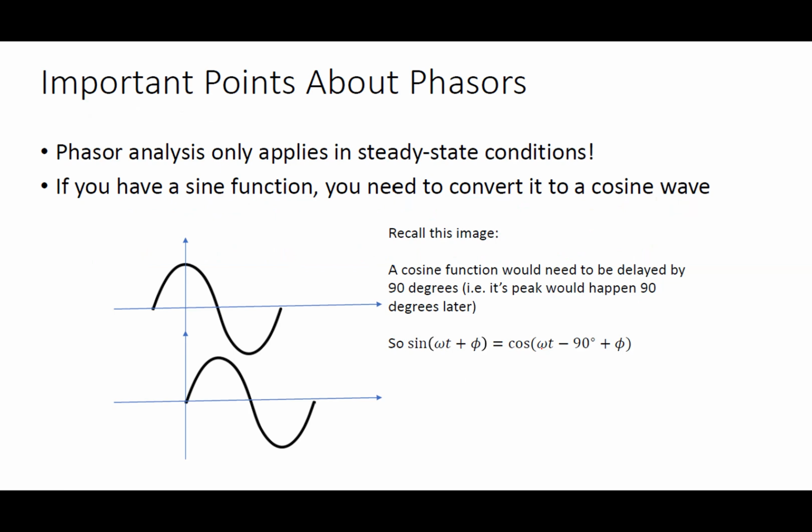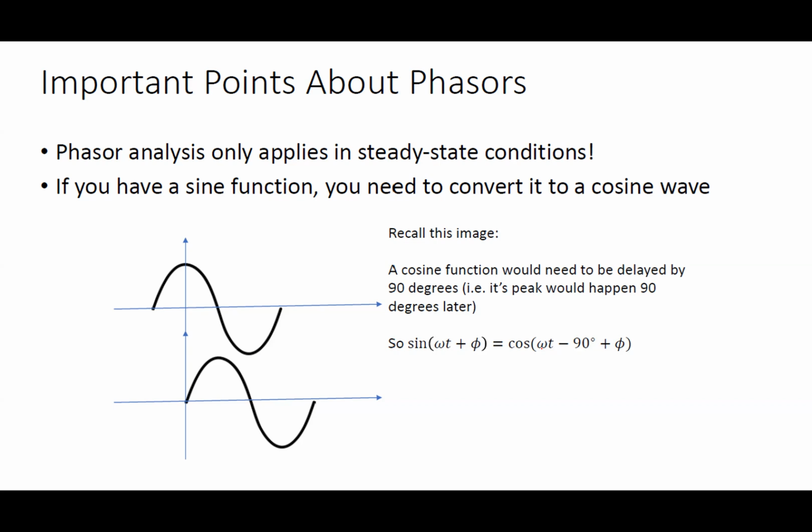If I have sine, the way I think of it in my head is that's what cosine looks like, and that's what sine looks like. Hopefully you remember that. If I want to turn this one into that one, I would have to pull it to the right by 90 degrees. A shift to the right is always a negative 90 degrees.